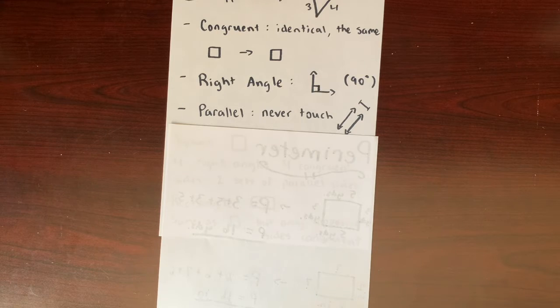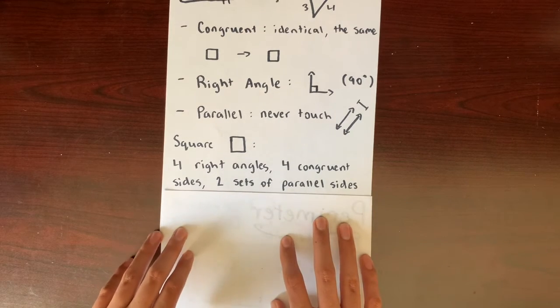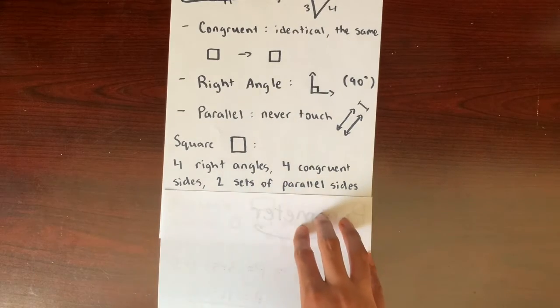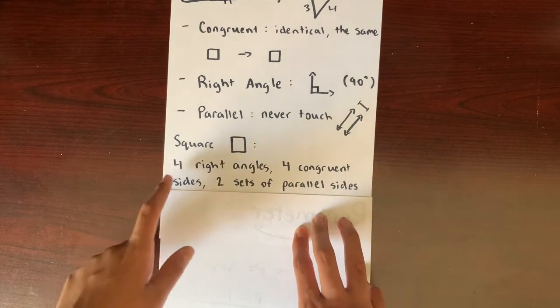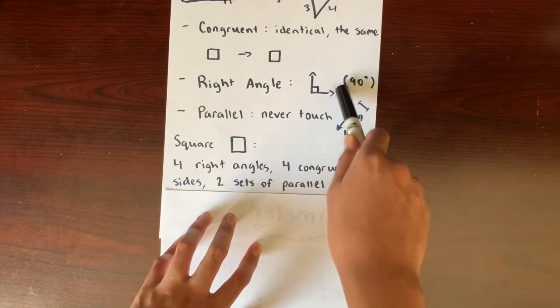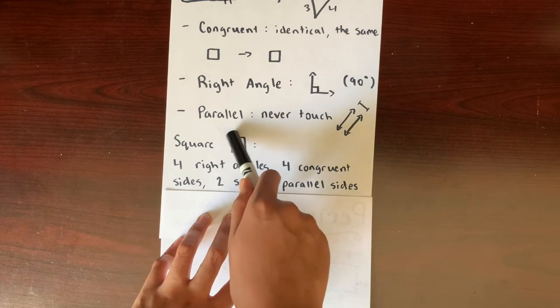So now that we have those key terms down, let's discuss the different types of quadrilaterals. The most basic one we're all probably familiar with is a square. So what makes a square a square? Well, it has to have four right angles. So here we see that these angles are the same as these angles. These are right angles or 90-degree angles. So we can see four of those here, right?